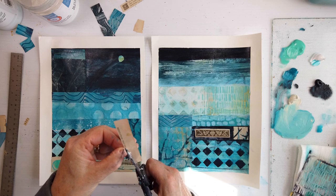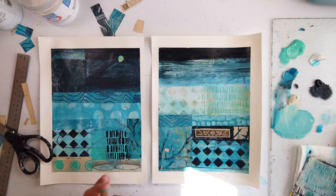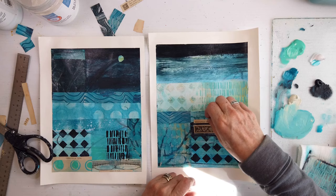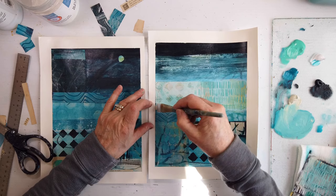And what else? Oh, I found some more words. And I love these. I was going to put it there. See how it's just too heavy, too much in that area? Nope. There it is, right there. And this text says, "meditations that meant something." I love it. At the water surface.